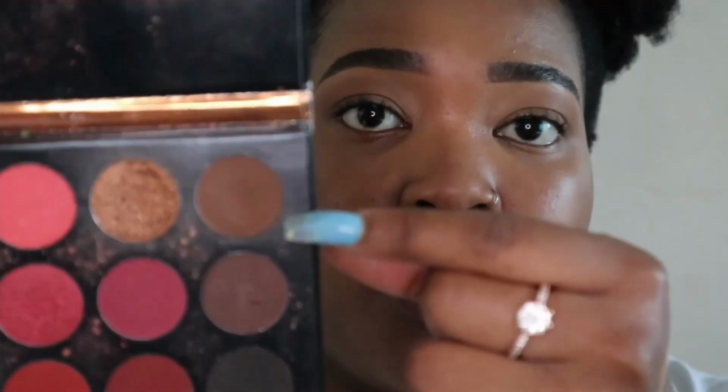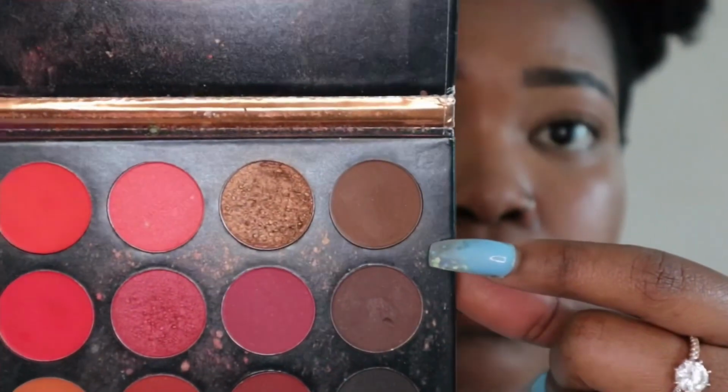And then I'm gonna use this dark brown color over here into my outer eye. So basically what you're gonna do is you're going to pack the eyeshadow on your outer eye, basically sort of where you feel your bone. That's literally where the color is gonna go. So lightly there, and then towards the inner eye.